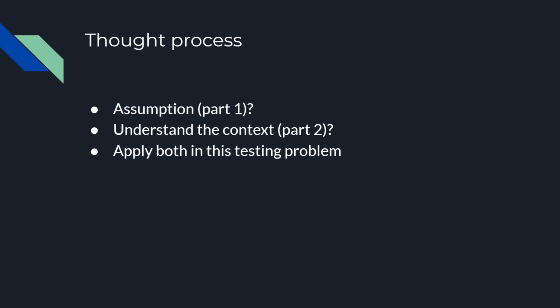So always think critically. Don't make an assumption. If you make an assumption, call that out, and then try your best to understand the context. Your testing strategy should be around that, based on the understanding of the context. And don't just focus on the equivalence partitioning and give the range. That might not get you a good result in the interview.